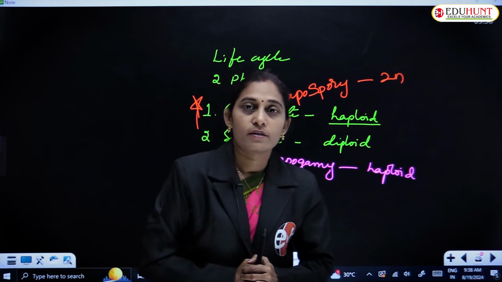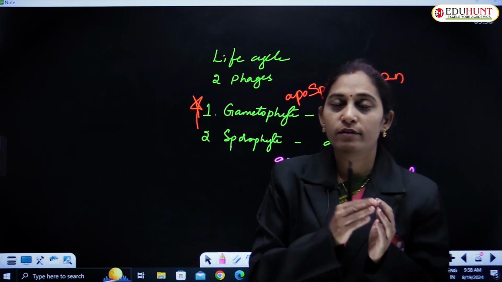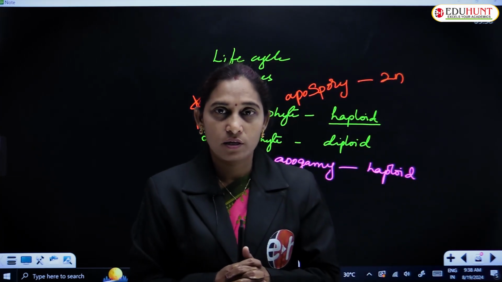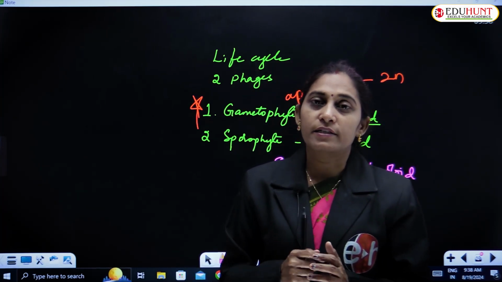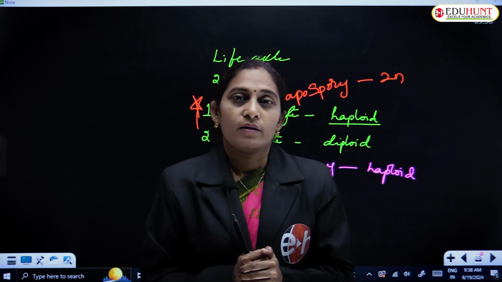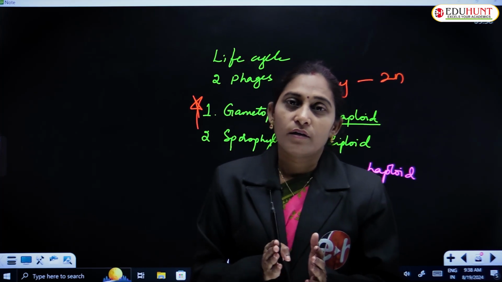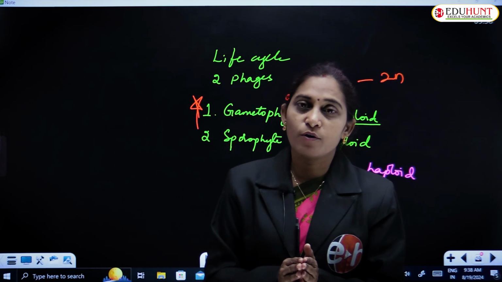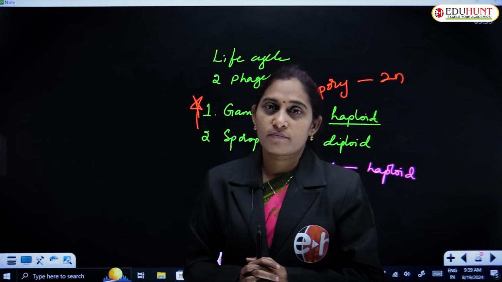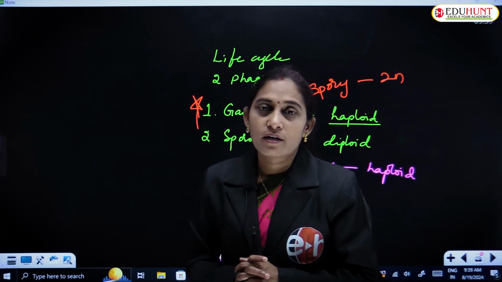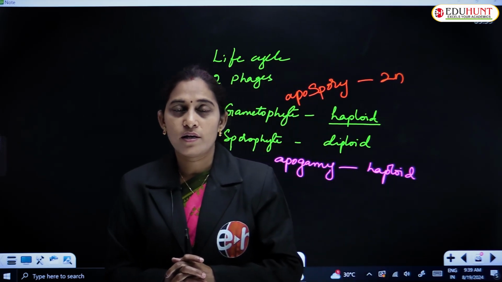With this I have finished. You must know what is haploid, what is diploid, what are gametes, what are spores, and what is the difference between a gametophyte and a sporophyte. These things will be dealt with in future sessions. I hope you have understood well about the flower, embryo sac, embryo, asexual reproduction, and types of asexual reproduction. In the next session, we will discuss spores, how spores are produced in asexual reproduction.